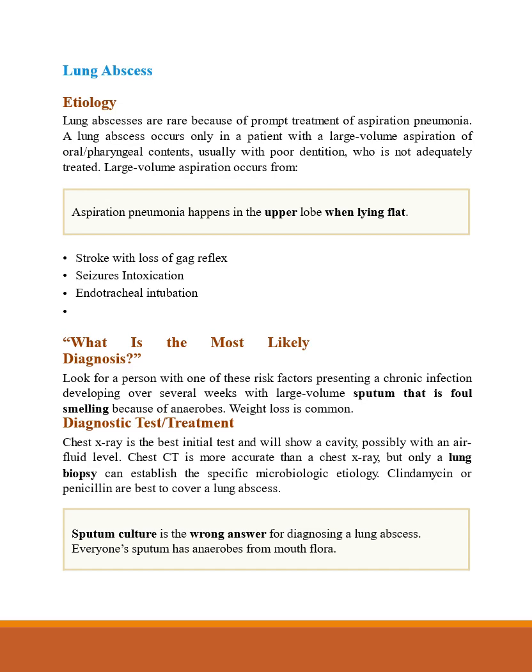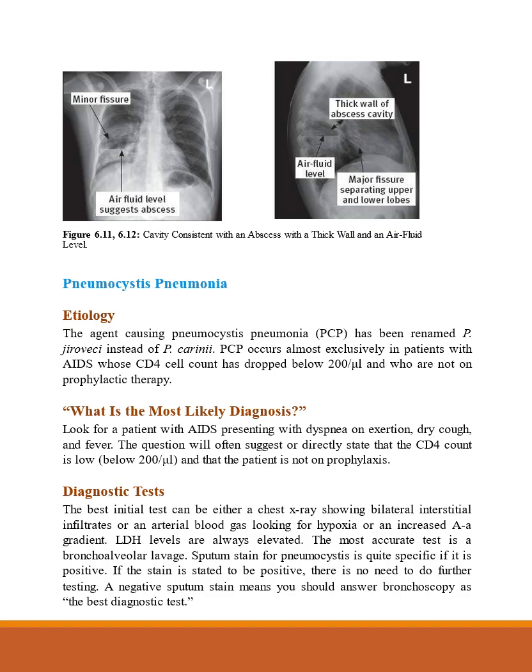air fluid level. Chest CT is more accurate than chest X-ray, but only a lung biopsy can establish the specific microbial etiology. Clindamycin or penicillin is the best coverage for lung abscess. Sputum culture is always the wrong answer for diagnosis of a lung abscess. Everyone's sputum has anaerobes from the mouth flora. Let's go to the next slide, which is slide 21.